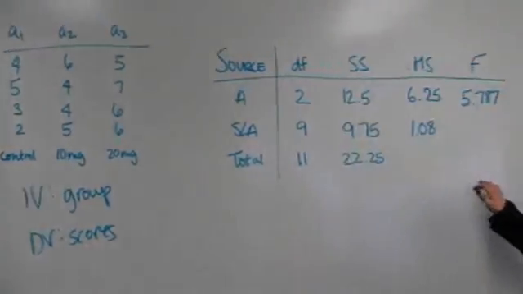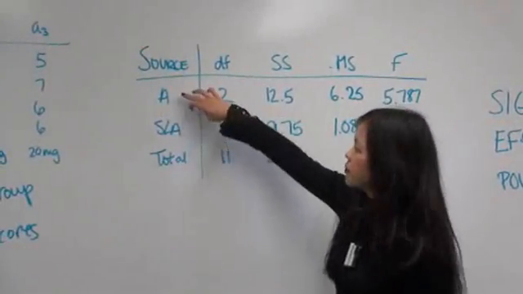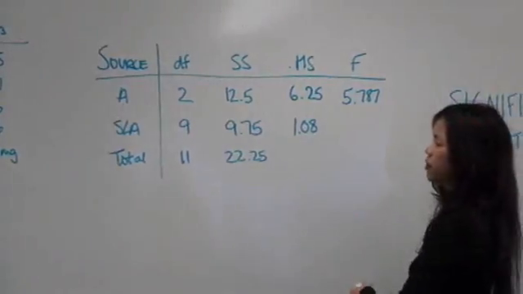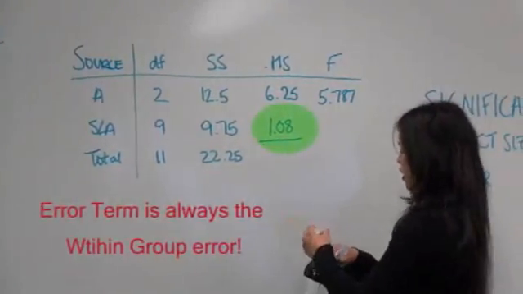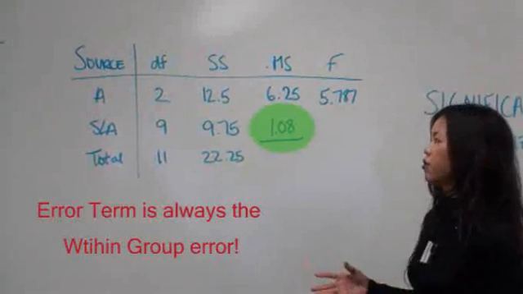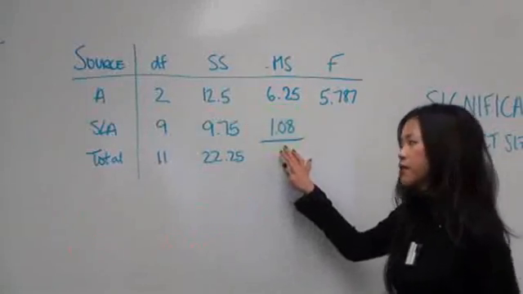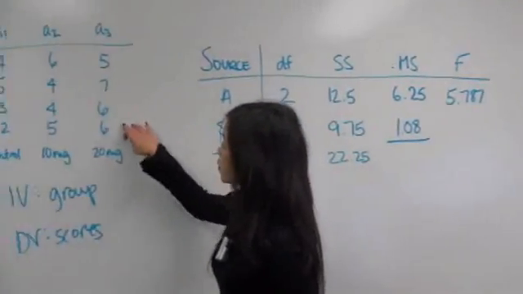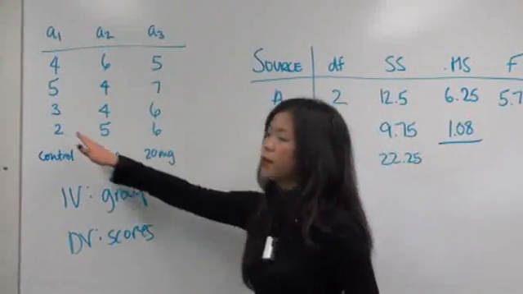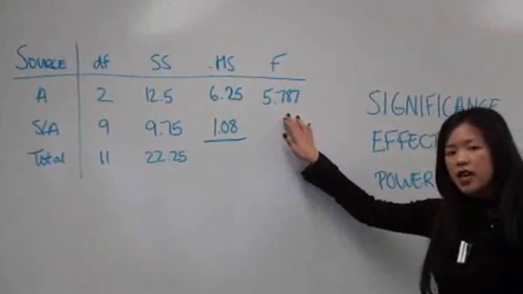So this was the source table that we calculated out last time. By source, I mean sources of variance. So this is the between and the within variance. Remember, this is our error term, because when we're doing an ANOVA, we want the variance to come from between the groups. We're trying to prove that there's a difference between two groups. This would mean that the variance is coming from within the groups. So if this one group differs a whole lot, it's going to be very difficult to prove that it's significantly different from another group. This F value is our F obtained value.